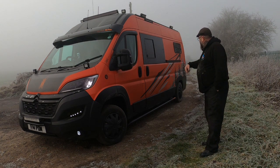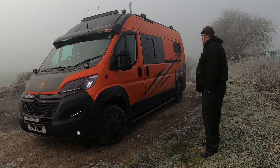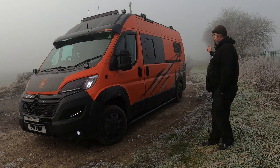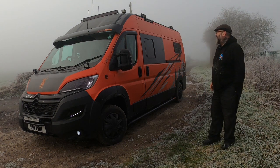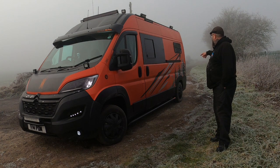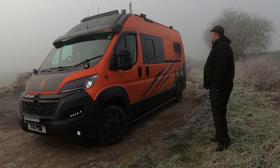The stripy graphics, they came from either Amazon or eBay, I can't remember. I bought them thinking they'd look nice on their own. I wasn't 100% happy. And then myself and Andy from Have It Personalised, I keep banging on about these guys, but they've been brilliant for me over the years. We sat down and designed the mountains and the trees, and I think you'll agree it's come out quite good. I'm very happy with how that's looking, very happy.